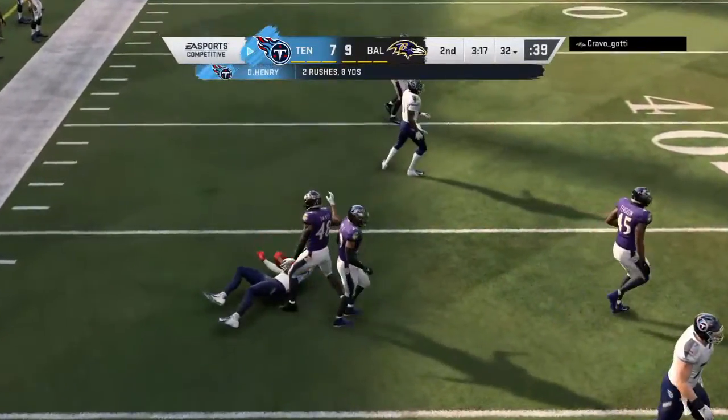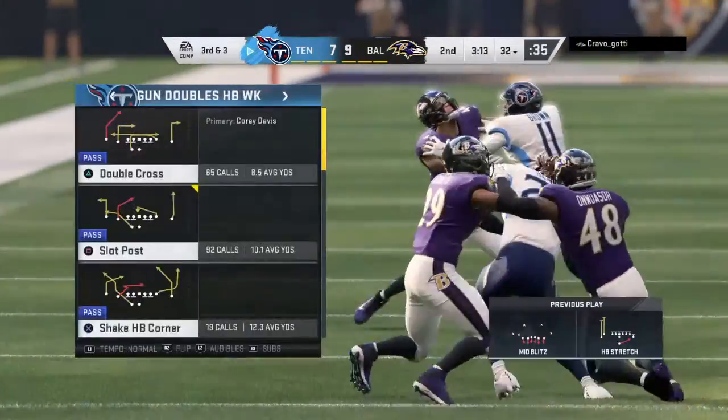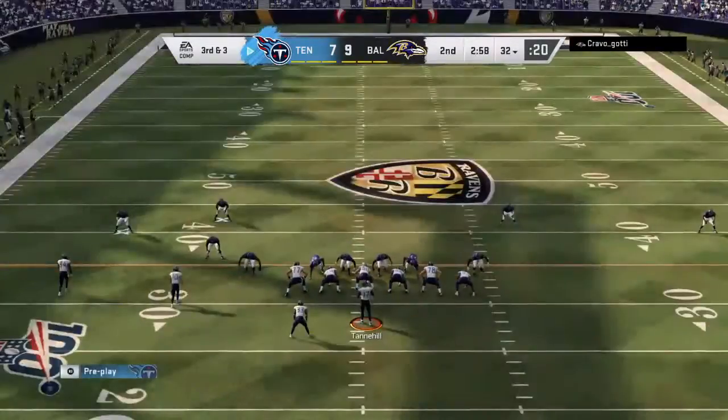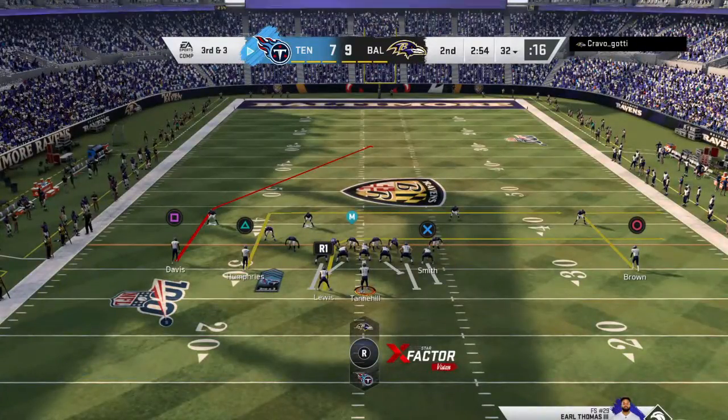3 yards is half of what they needed. Now can they get the other 3 here on 3rd down? And that's one of the reasons you like to blitz even on rundowns. It confuses the blocking assignments. It doesn't allow those offensive linemen to get up to the second level.